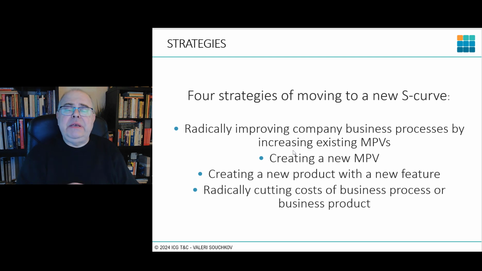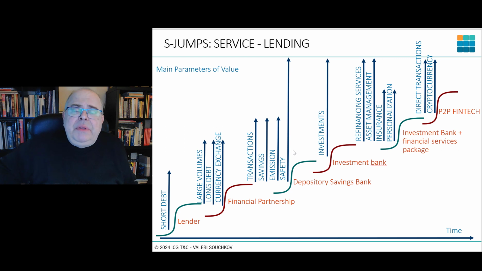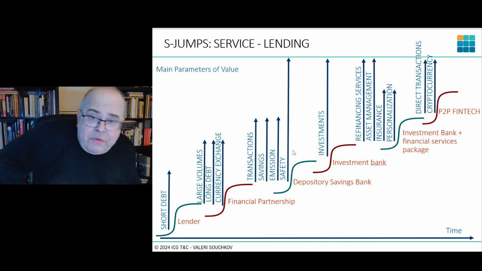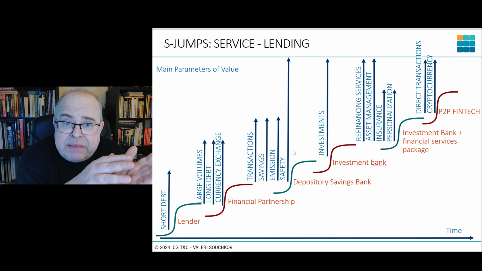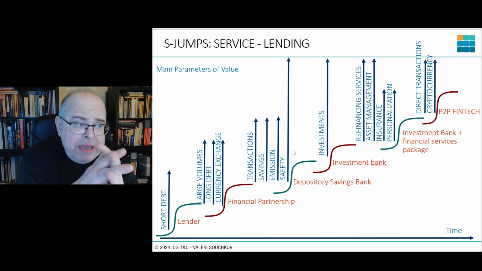Again, just like in my example with the computer, the abilities and features of a service, for example, which is a business product, remain the same. But the affordability drastically increases. And this is very important. Another example of transition from an S-curve by both changing business model and creating new MPVs in new products is shown here.